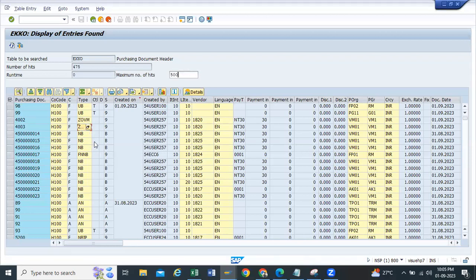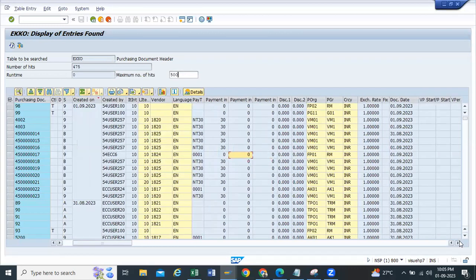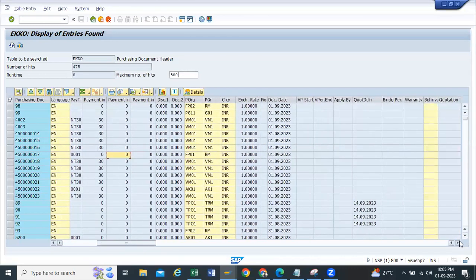Then purchase group, currency. These things come at the header level, correct? This comes under the org structure: purchase organization, purchase group, currency, vendor side, exchange rate also. At the time of creation of the PO, it will be shown, correct? This is nothing but the header level of any kind of purchase order.